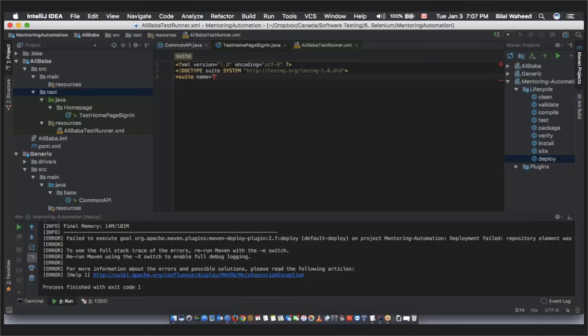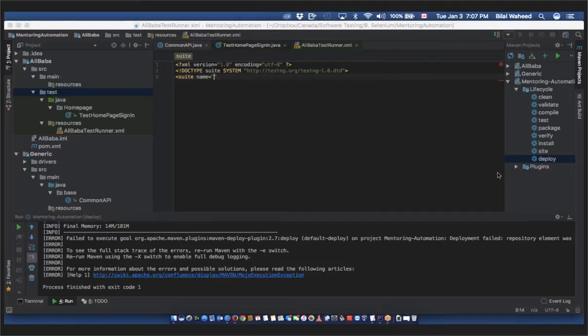Under that we have different classes, and the different classes would have different tests. The different classes are different pages that we're testing, and every page would have different classes for the different functionality of each page. So the suite name is test Alibaba homepage.